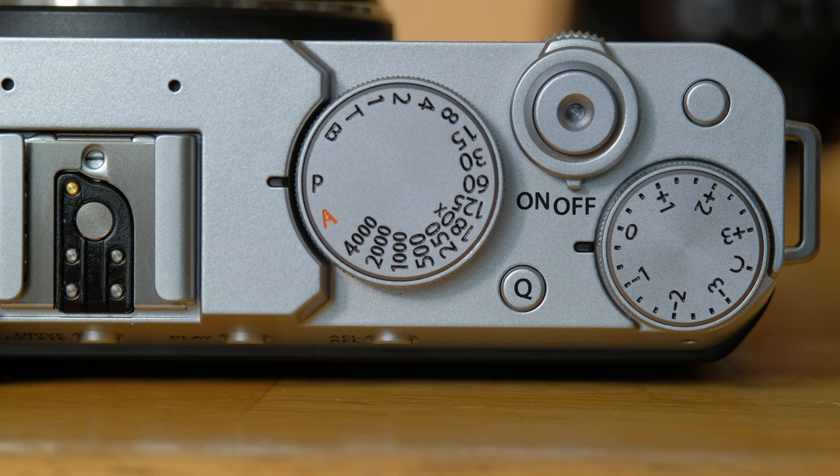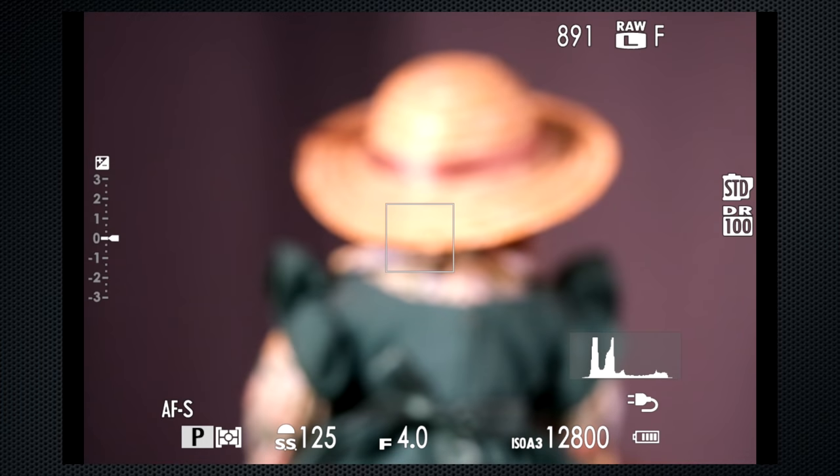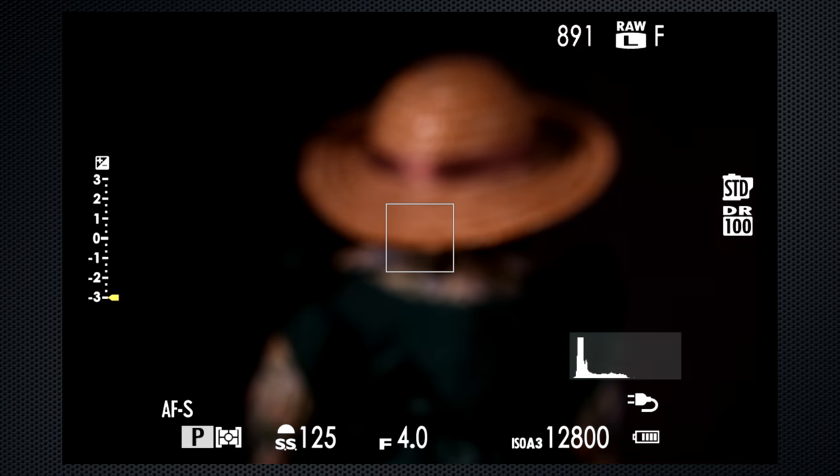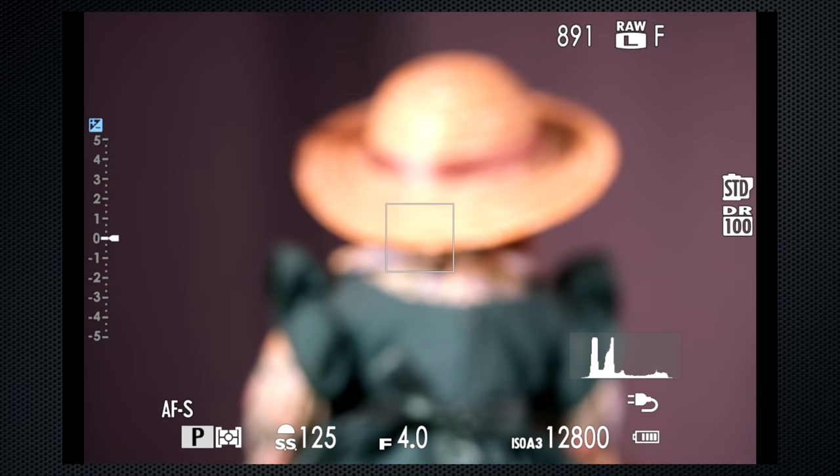Set the dial to P to let the X-E4 set the exposure for the scene. P, for program mode, displays bottom left. Make adjustments using the right side exposure compensation dial. The display is screen left, 3 up or down. If that's not enough, spin the dial to C, and now the range is 5 up and down. Press the front dial until the front dial icon appears above the exposure display.